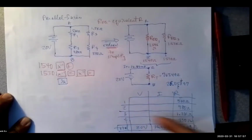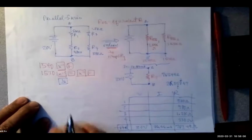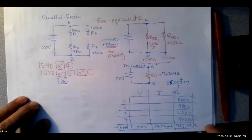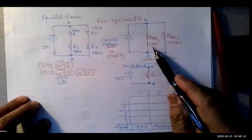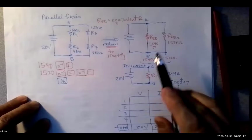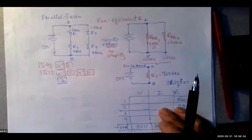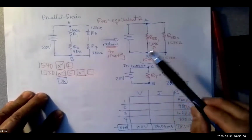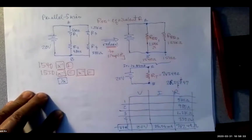All right, so where do we go from here? We still have 1, 2, 3, 4, 5, 6, 7, 8 more cells to figure out. What would we do? If we found one current, have we found our currents? REQ1 and REQ2's current. And how would we find REQ1 and REQ2's current? Current should be equal for both. Why would the current be equal for both? I'm not saying you're wrong, but I'm asking for the logic.